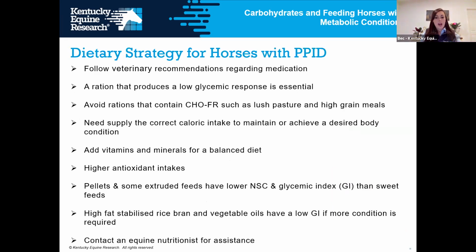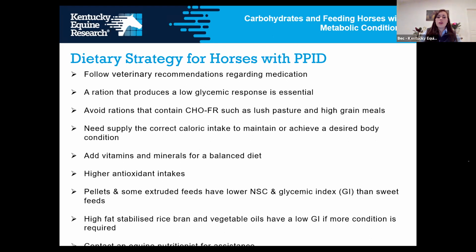So when we look at PPID, obviously in all of these instances we are working with our veterinarian as well. So we do need to consider that, but horses with PPID may go on to pergolide, which is a medication, and we do need to consider that. We also need to be aware that pasture can be high in NSC at some times of the year, particularly at this time of the year, so in autumn, and then again in spring. So lush, actively growing, abundant pasture, but also short drought-affected stressed pasture can cause problems. So talking it through with somebody and having a diet consult one-on-one is definitely advisable.